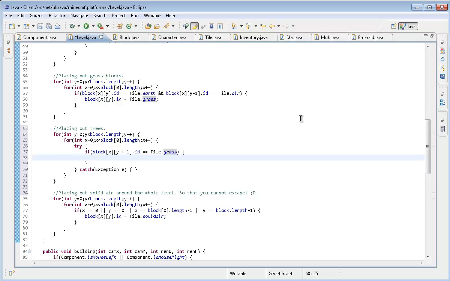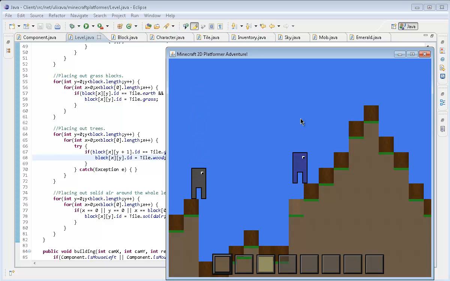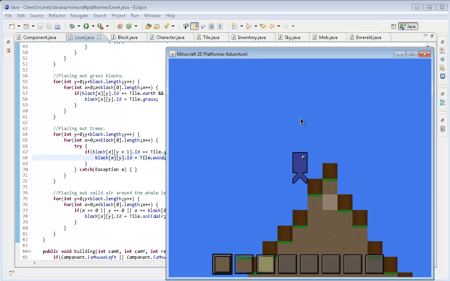then what's gonna happen is that our block x y the id is going to be equal to tile.wood. Now this is going to fill the whole area with these wooden blocks, which is quite interesting, I guess.